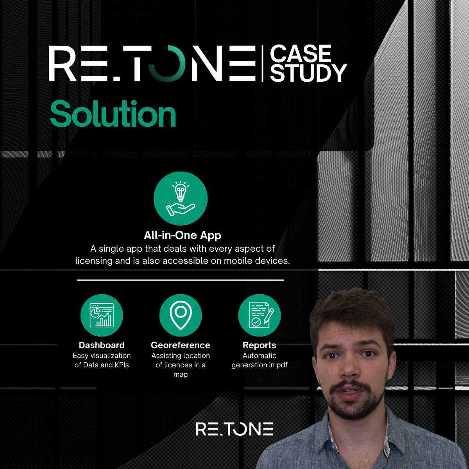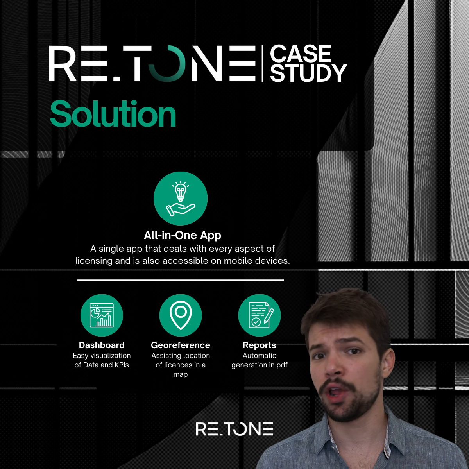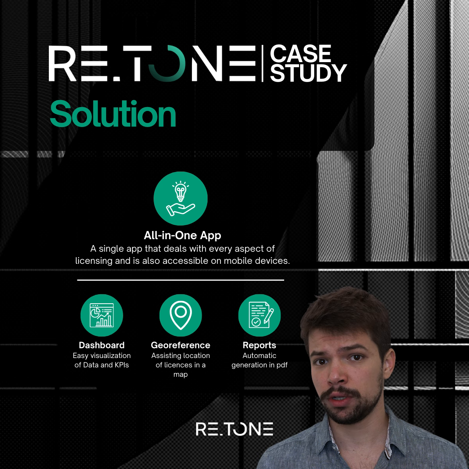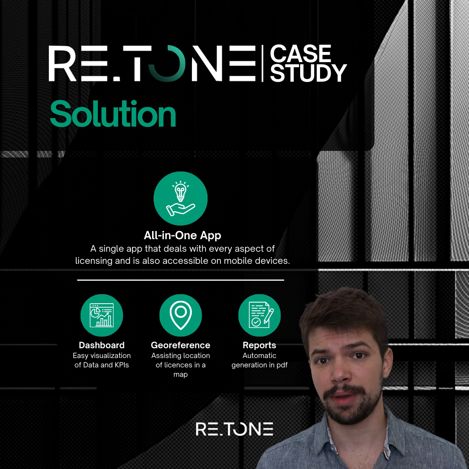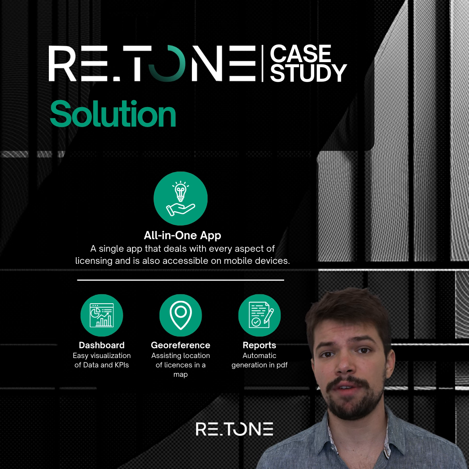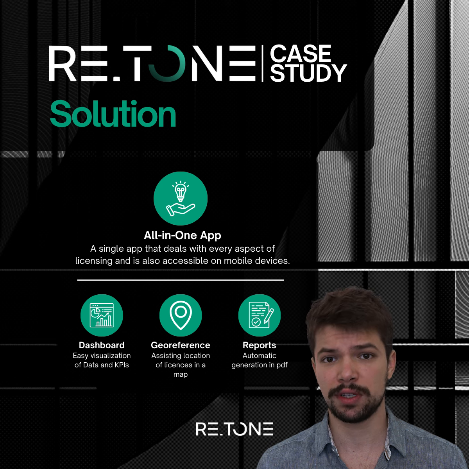Our team of consultants came up with a solution with Mendix in the form of an all-in-one app that allowed them to have access at all times to all the stages of the trade licensing process. This app, when they opened it, had a dashboard. That dashboard had graphs and KPIs with the data that was in the database to help them do their everyday tasks, but also to help management with their decision-making process.